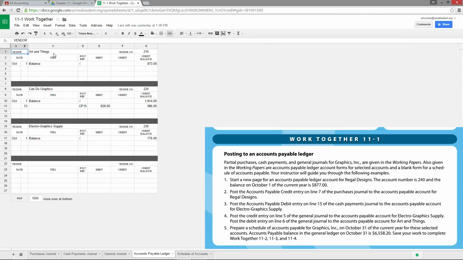We're going to break it up into separate different vendors, because the idea is, depending on the size of your business, you probably have a bunch of different people you buy stuff from, and you probably have a different bunch of people that owe you money. So instead of keeping track of it in one big ledger, we're going to break it up into smaller ones, and this way it's a little bit easier to find exactly how much we owe or how much they owe us. So chapter 11 is kind of dense. It's going to take a little while to go through and probably wrap your head around.